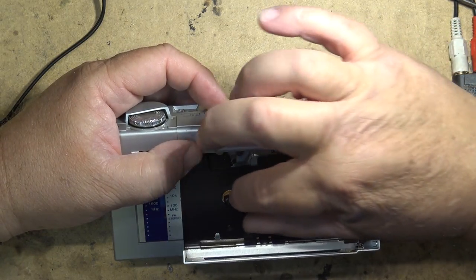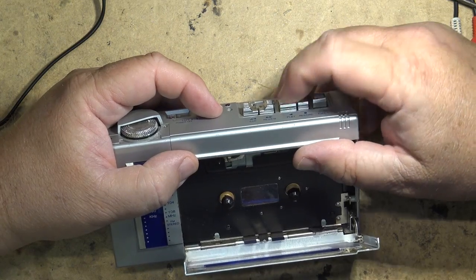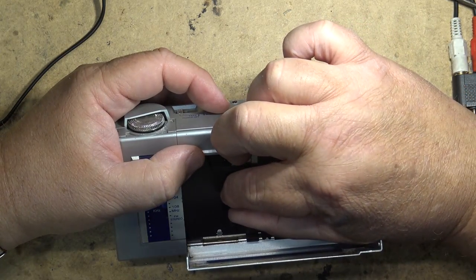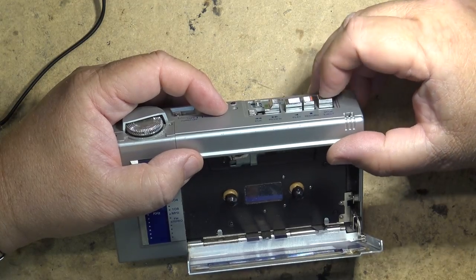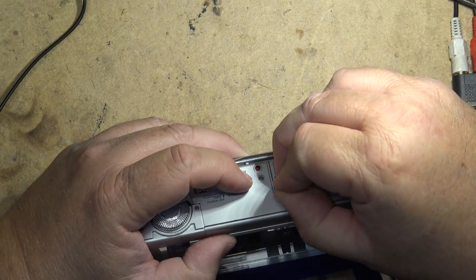It may be that there's not quite enough. Yeah, that's what it is. It's probably just the little idler there is worn out a bit. But let's check out rewind, which has lots of torque. And fast forward has a fair bit of torque. Should be enough to move a tape. Let me go. Button flew off there. That'll have to be glued back on.